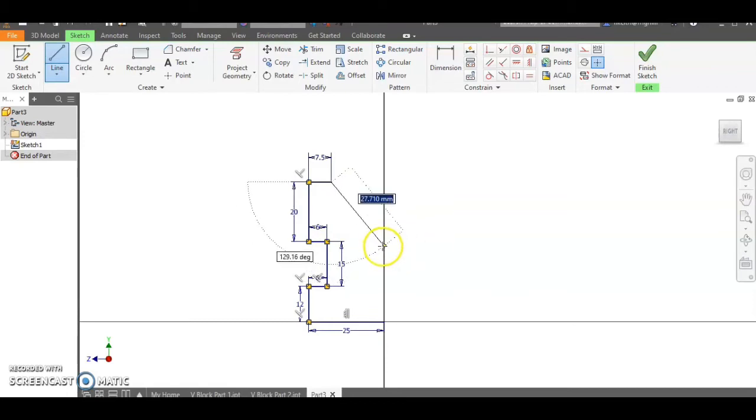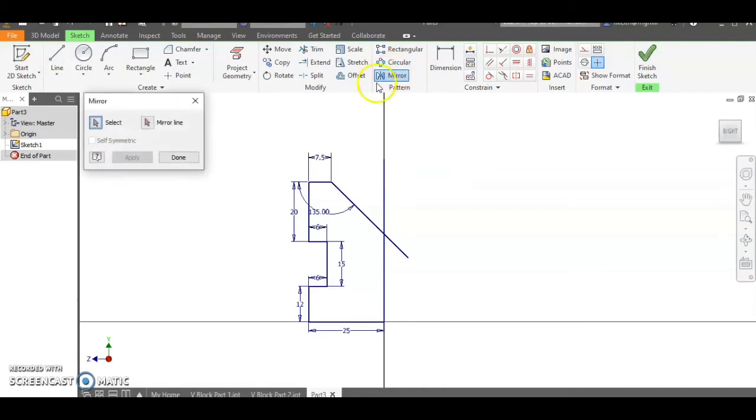To do the angled line, you need to work out the angle. It only gives you the 90-degree detail on the drawing. Make sure the line is long enough, then press the Tab key. This allows you to input the angle size of 135 degrees. You can then draw a line down the centre, which will be helpful for using the mirror tool.